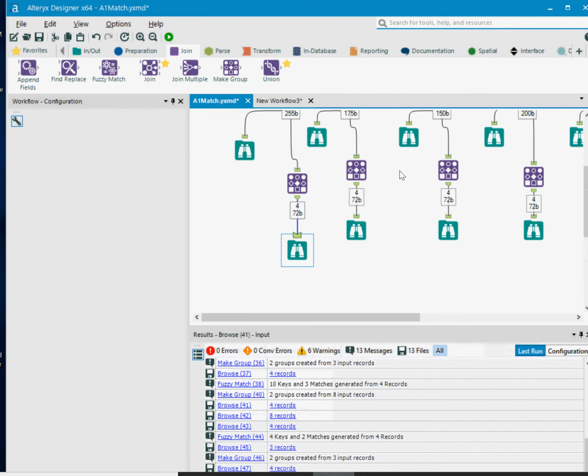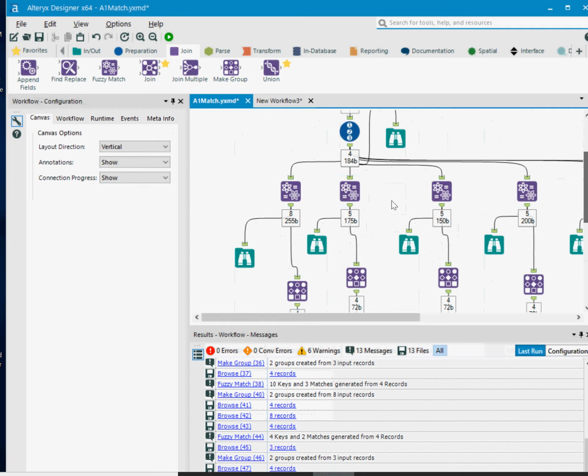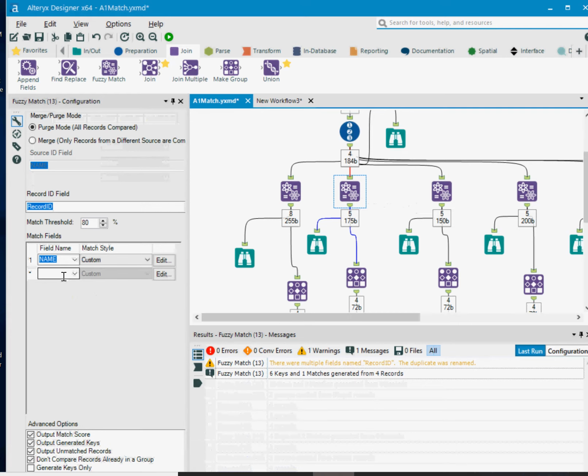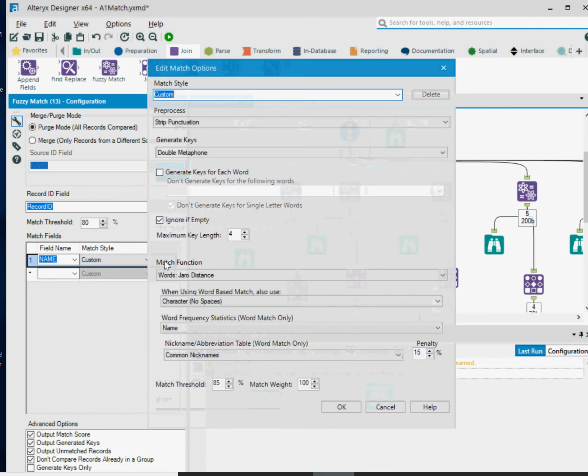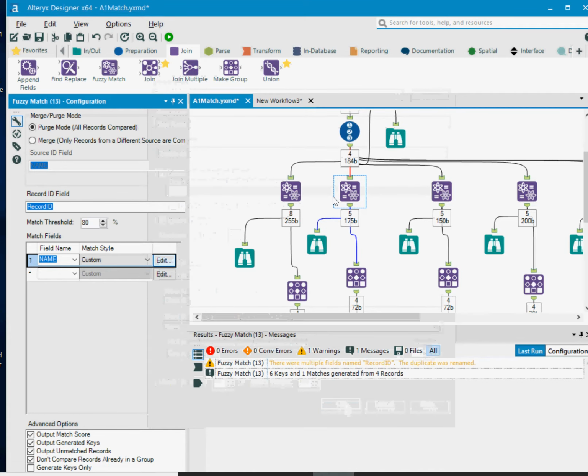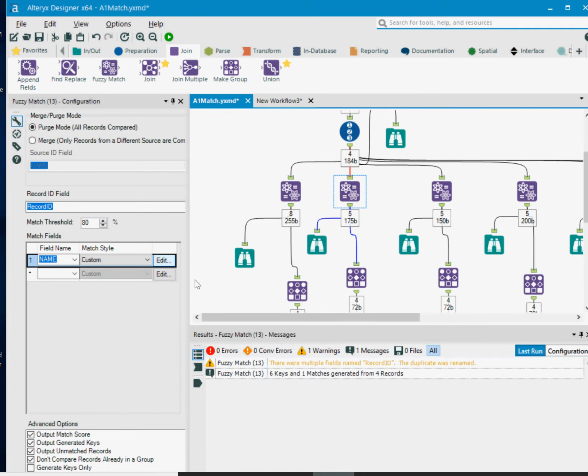The next thing is to show you how keys can really affect the matching. I'm going to take this same example that we just looked at, exactly the same. The only thing I'm going to do differently is not generate a key for each word. That's going to generate one key for Bill Flanagan and one key for William Flanagan. Once again that creates the bucket for the actual matching algorithm to work within. William and Bill won't be grouped together into a bucket and therefore won't be part of the actual matching process or the matching function.